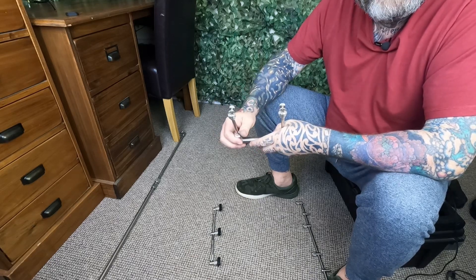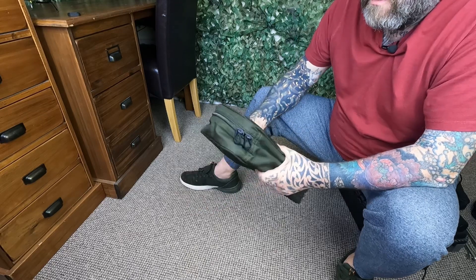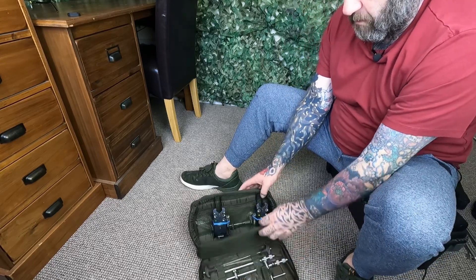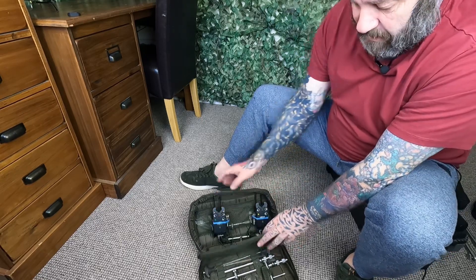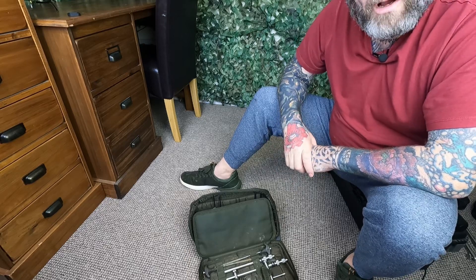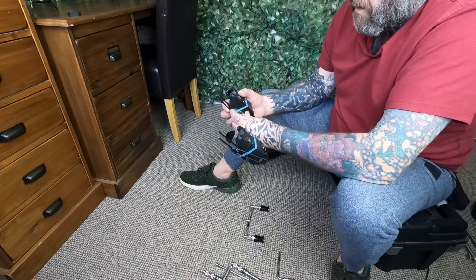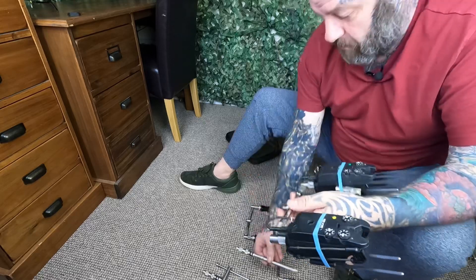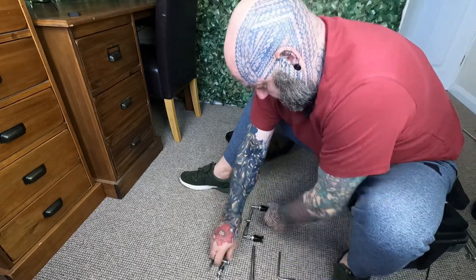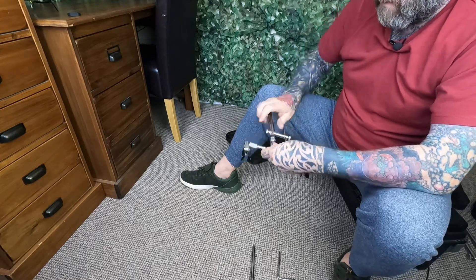Once I've found my swim, if I don't need a pod and I'm only going to be fishing two rods, I can just take this light setup. It's just a Nash case and in here I have my Solar bank sticks and buzz bars — this does me for a two-rod setup traveling really light. The alarms are already fitted, I've literally just got plastic bands holding the midnight lights and the hangers, and the bank sticks just screw on. It takes not even 30 seconds to set up — really, really quick.